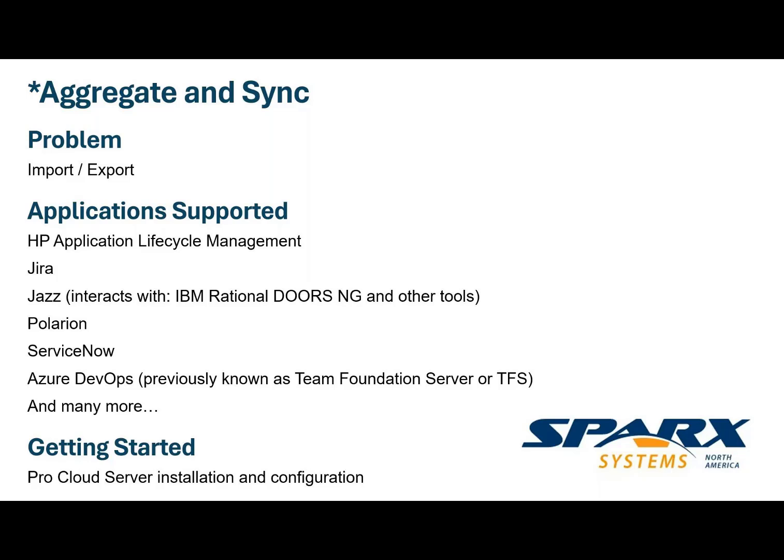Getting started, of course, you would need to have ProCloud Server installed and configured to be able to connect to those external data sources. And then within Sparx EA, you use the external data source capabilities and then connect to those data sources and then start bringing in that content.